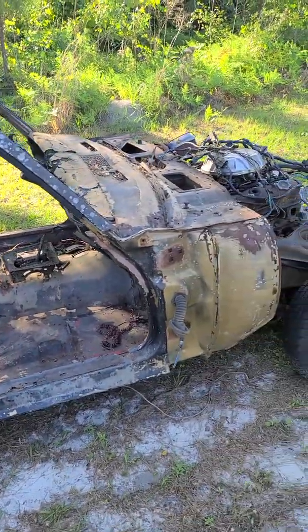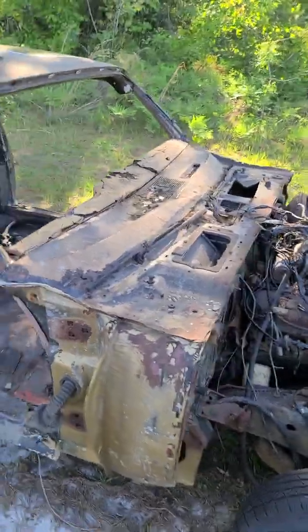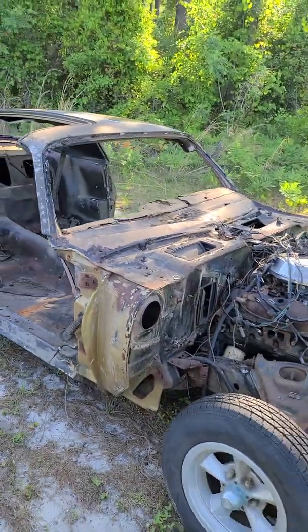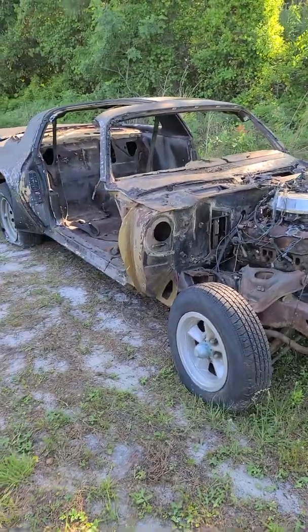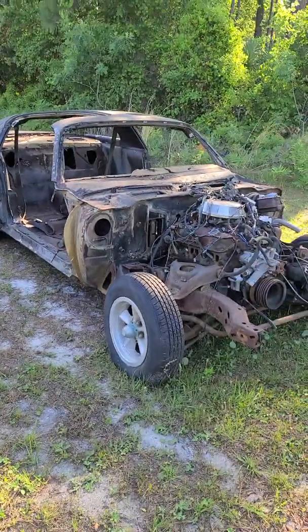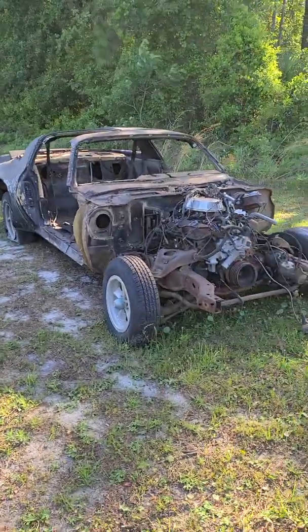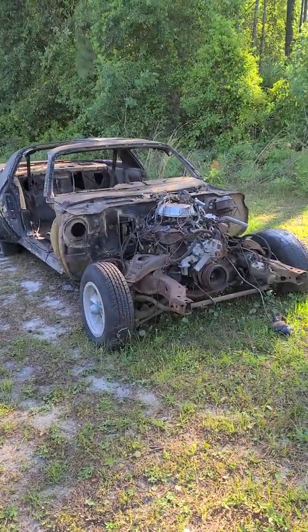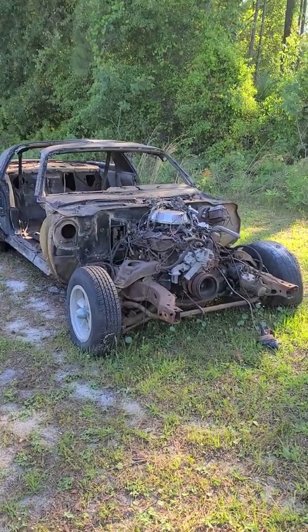You know, more and more parts are being made available for these cars through companies like Year One, Classic Industries, The Paddock, Auto Metal Direct, also Goodmark out of California. But the car can be put back together, and it would be a rich man's game. But you know, the car's the hard part to get. The parts are easier.